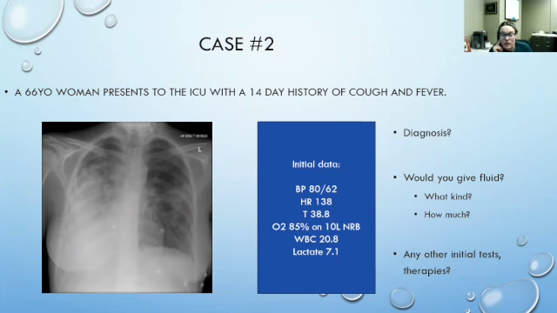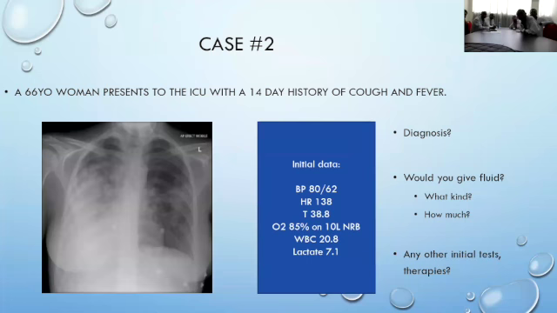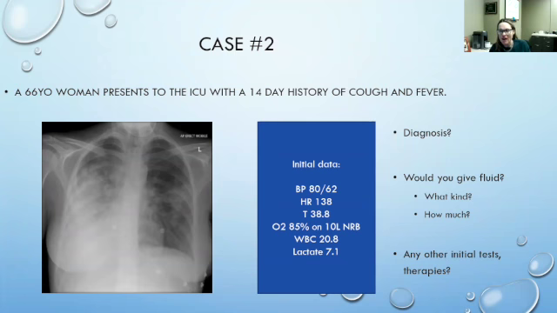This one's tough, right? I agree with you. You maybe should give some fluid to this person that maybe is septic from what looks like a pneumonia. And I think there is probably a little bit of an effusion there. Any things that you think might happen to this person if you give them fluids? The thing that would make me take a second is that they're already hypoxic, right? They're already saturating low on a lot of oxygen. What would you be worried about?